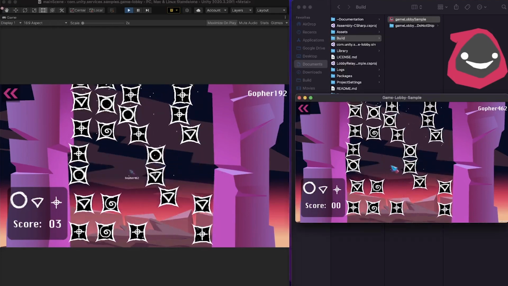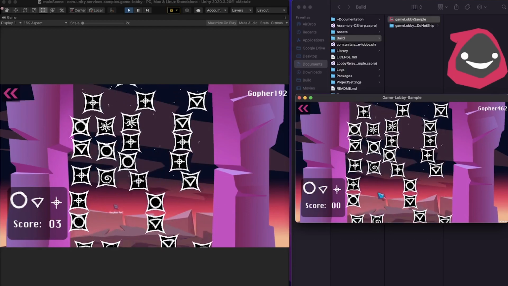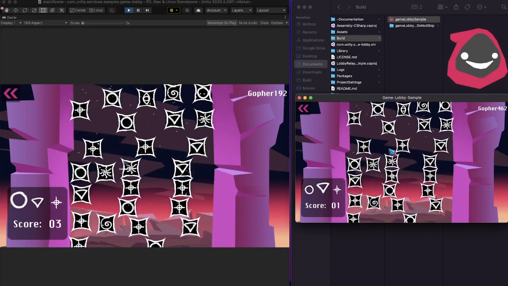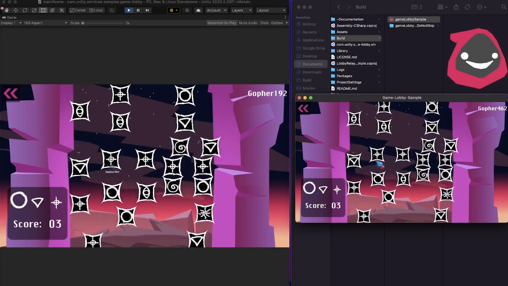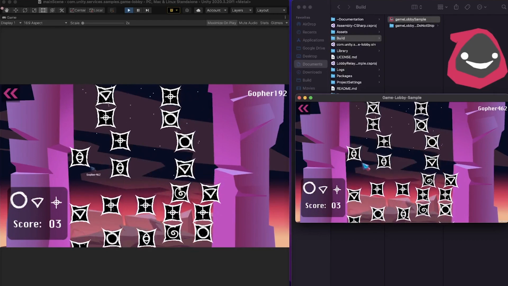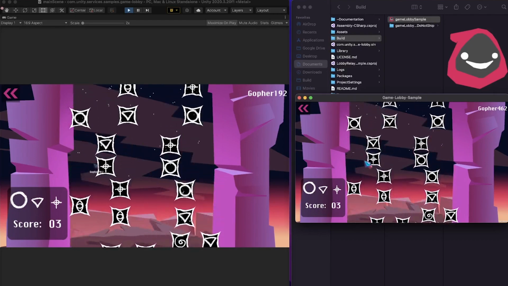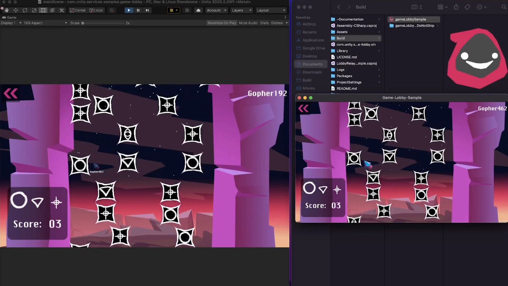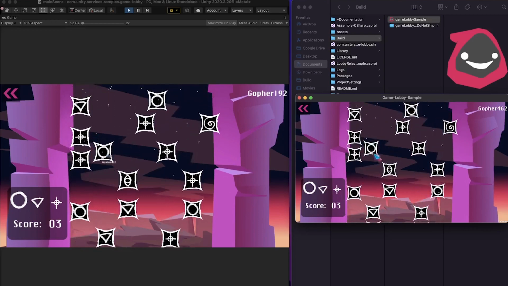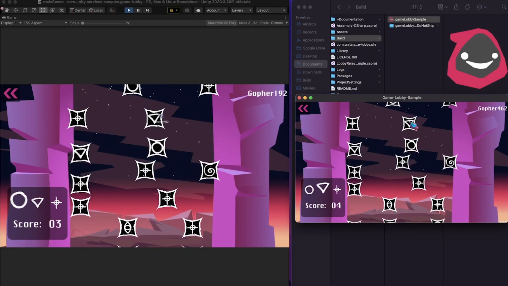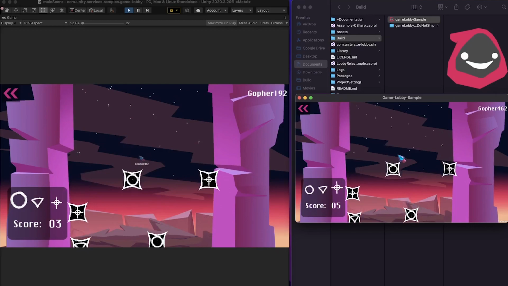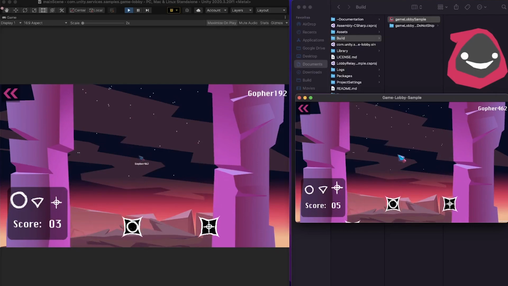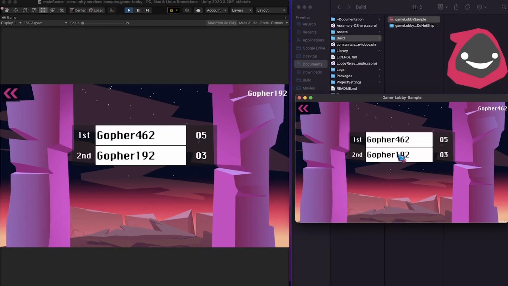Let's go ahead and give a little break to the player on the right hand side. So, oops, a little bit behind. Let's go ahead, give this one a few points. And as you can see, all of these objects get created at the same time, and they get synchronized in their movement, in their scale, and their rotation. A few more points here. And then this little minigame ends, and in the end, it actually shows you the results of who won and who lost. Yeah, there you go. Player number one won.